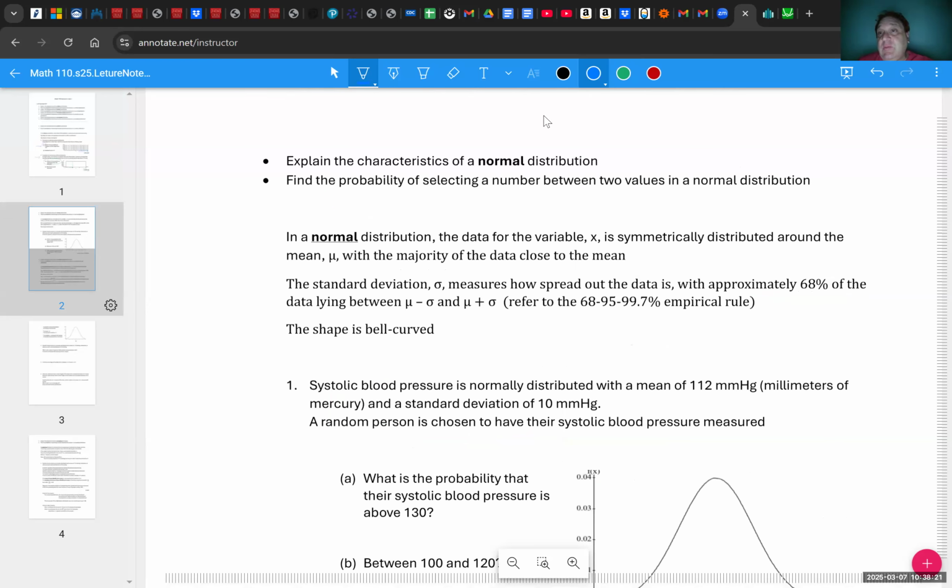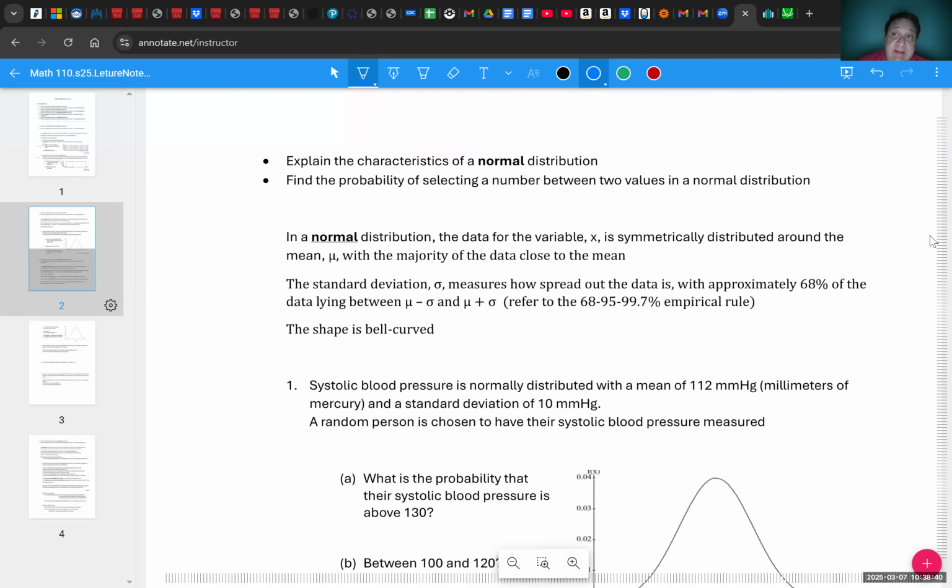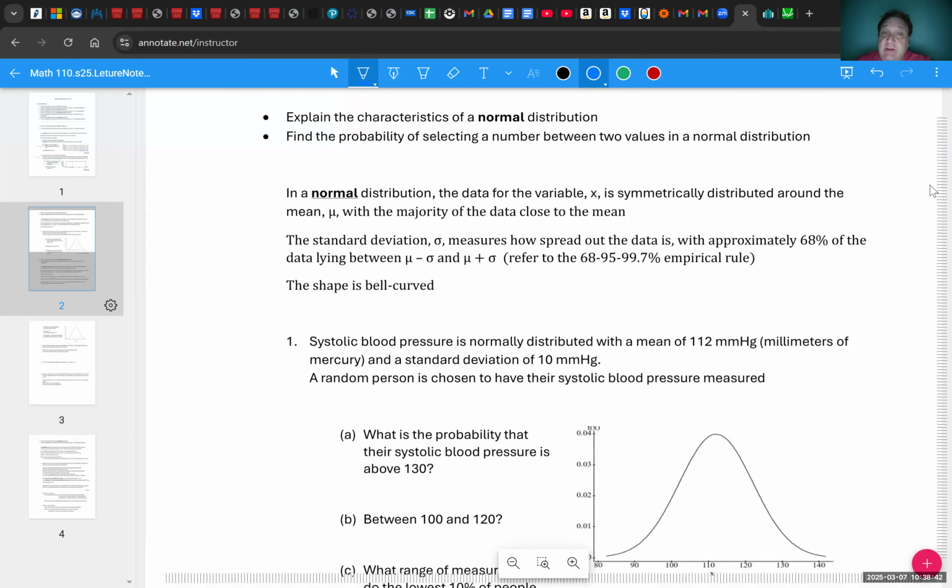The next type of distribution is one you've probably seen several times before in this class. It's called a normal distribution, and we know its shape. It's this bell-shaped curve, where it's symmetric. It has a clump here in the middle and tapers off to both sides. So a lot of this is just going to be a repeat of stuff you've already learned, nothing really new. But I will show you, just like with the uniform distribution, the defining characteristics of it, as well as how to use StatCrunch to compute the probability of a number between two given values.